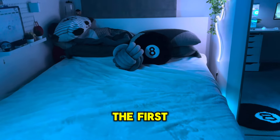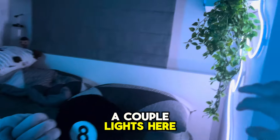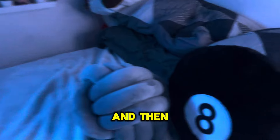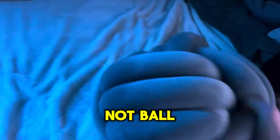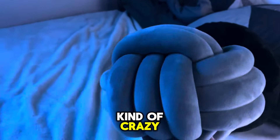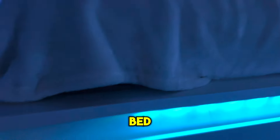So when you first walk into my room, the first thing you see is my bed set up. We just got a couple lights here, covered with some fake plants, some Funko Pops on the shelves and on the pegboard. And then we got this 8-ball pillow which is actually really comfortable — it's like really fluffy. And we got this knot ball pillow, this was like 2 bucks, which is kind of crazy. So that was a good pickup. Then we just got some RGB underneath the bed.